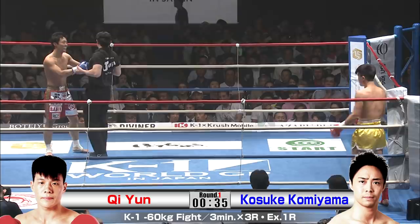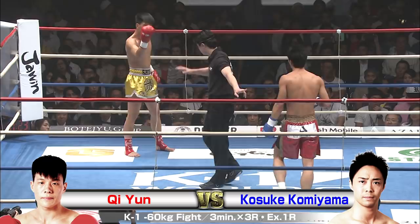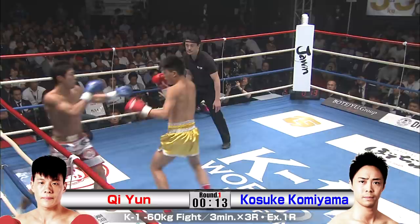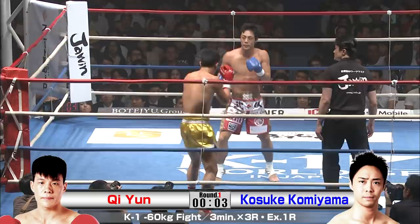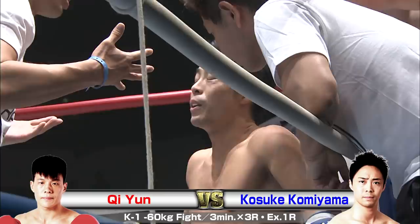Beautiful. He picked a good moment and rushed in. Kamiyama was either in the air at that moment or his feet were set and he couldn't move. Now Kamiyama's got to stop being linear, just going forward and back — he's got to use some lateral movement. He knows he's got a tricky customer now. It doesn't look like he's really suffering any damage from the blow, but it was about as clean a knockdown as you could ask for. A nice flash knockdown, but a wake-up call. He just lunges in so nicely off that left hook to the right hand — even an uppercut, very tight combination. Great footwork early in the match and a beautiful knockdown from Chiyun. What a wonderful round.